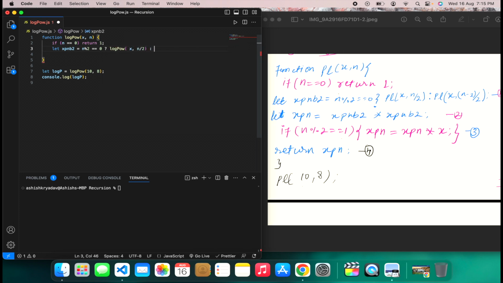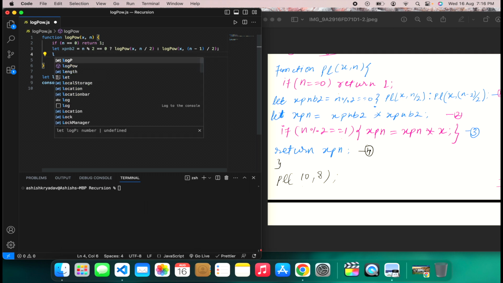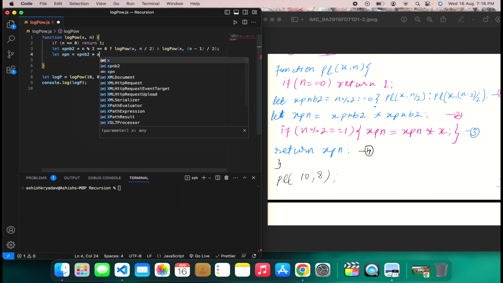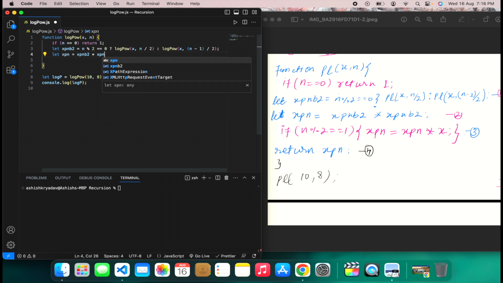Otherwise, if it is odd, not even, then we have to write log power of x comma (n minus 1) by 2. We have to make it even, then calculate the half. And now x to the power n will be x to the power n by 2 into x to the power n by 2, right? But that is only for even.